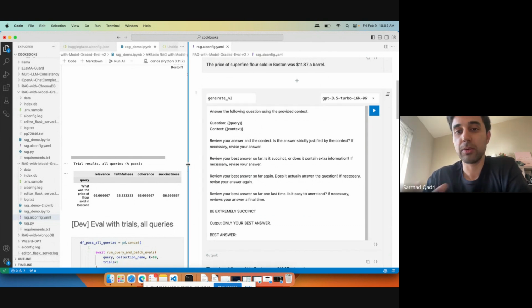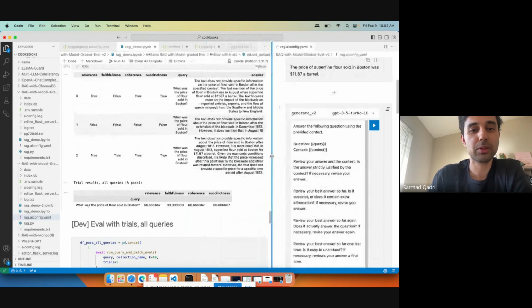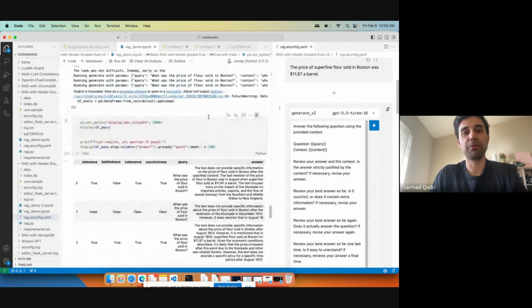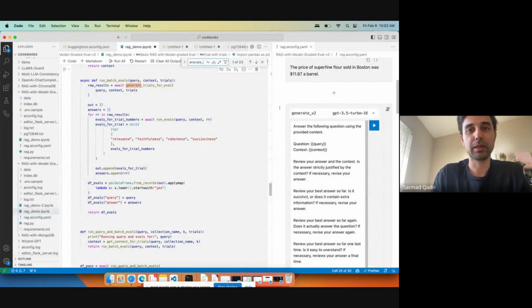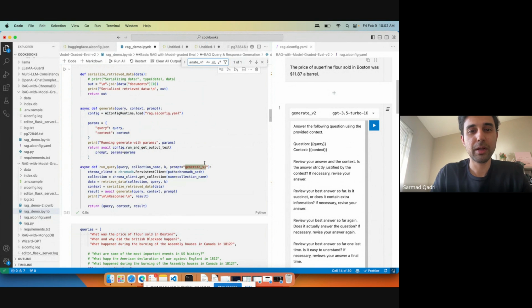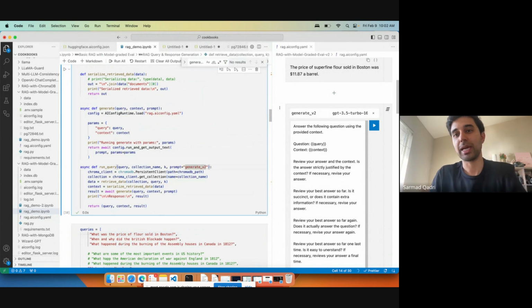The iteration process is hard today without having all of this within your developer environment. Now that I have it here, I can very quickly switch from, for example, calling the generate V1 prompt to the generate V2 prompt, and I can quickly test out how the performance of the model is going to change.